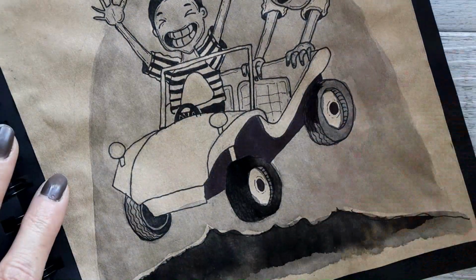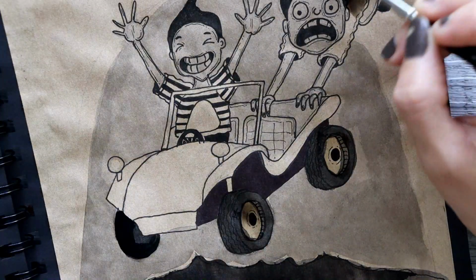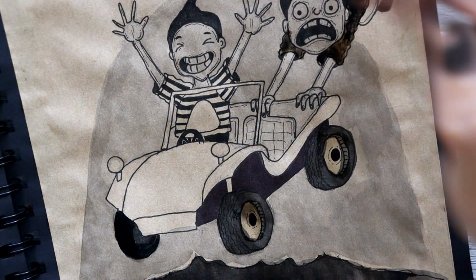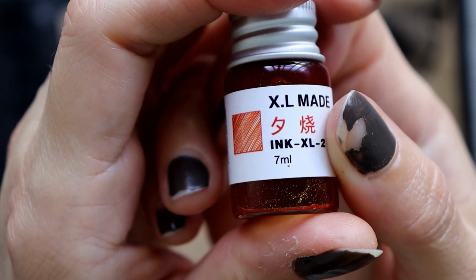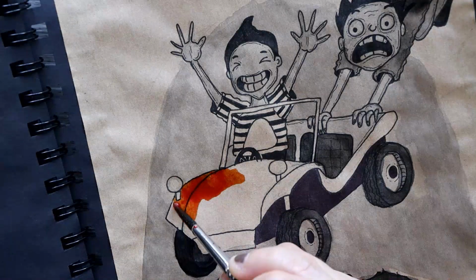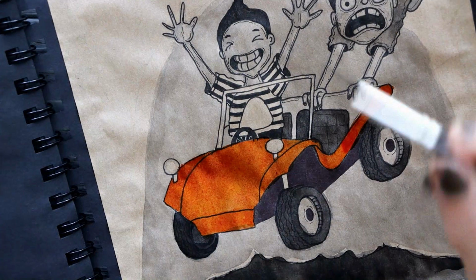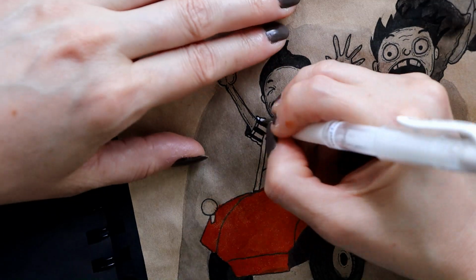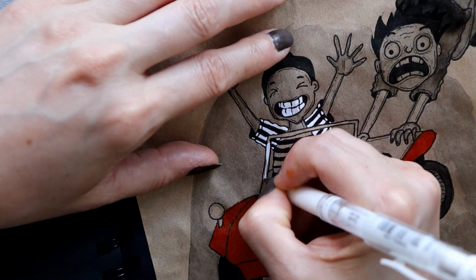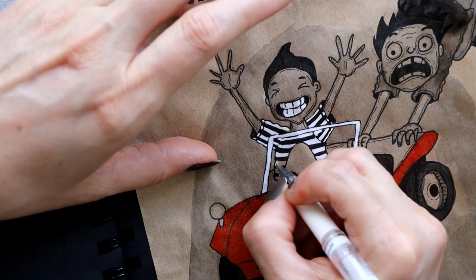I haven't done too much smudging, and I've been trying to do some of that technique with the white gel pen in some of these pieces, to smudge it and make it look like mist, or in this case, like light sheen at night time. So I thought that was a really cool touch, and I really like that about this piece as well. I'm just experimenting a lot and seeing what different kinds of techniques I can come up with to make these pieces a little more interesting and a little more involved, and create some interest in them.